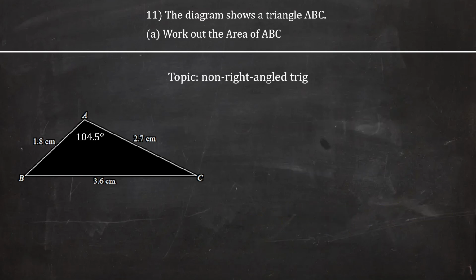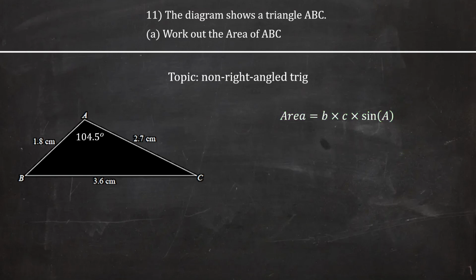Then part B, work out the area of ABC. So we're going to write down a formula for area of triangle involving sine, not the one that is base times height divided by 2. So area of a triangle is half times b times c times sine A. Remember, b and c don't really matter. All that matters is that you have an angle and the two sides next to the angle, the two adjacents.